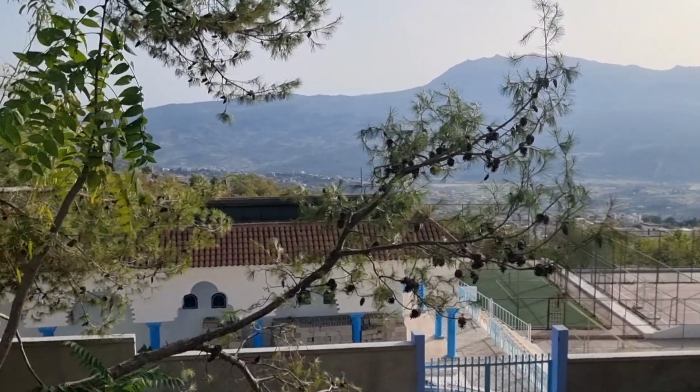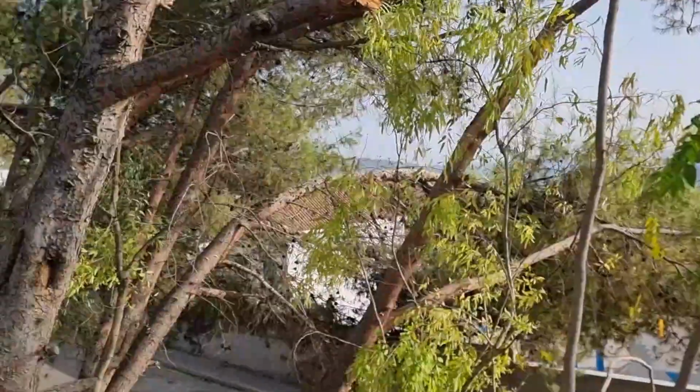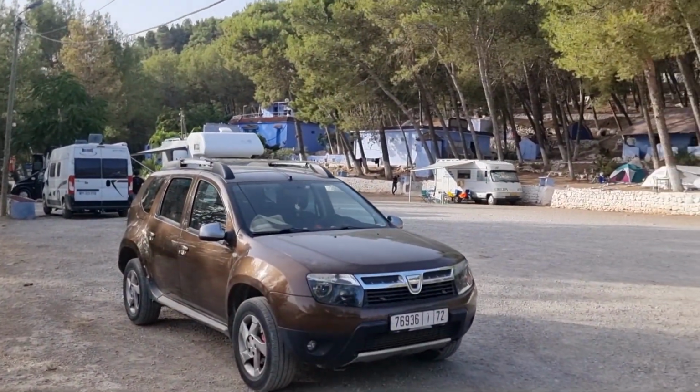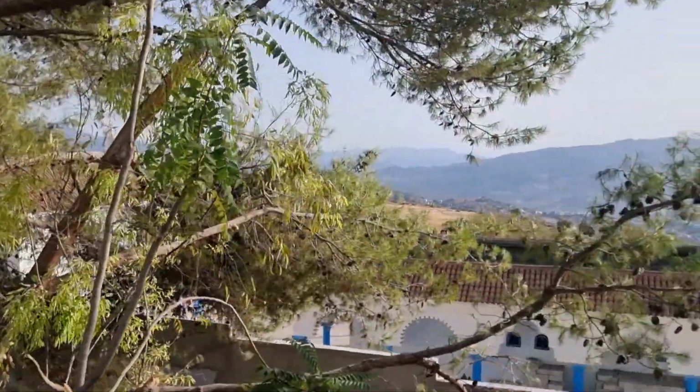We are at Chefchaouen, which is known as the Blue City. We're currently at a campsite here, and we arrived not too long ago. The journey was relatively straightforward. The distance isn't really that long. However, there are so many roundabouts. So distance is short, but driving is slow. Therefore, it takes longer. That is how I would sum up driving in Morocco so far, based on 2.5 hours driving. So, well, we are now here.